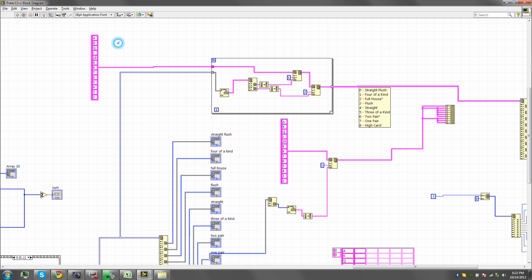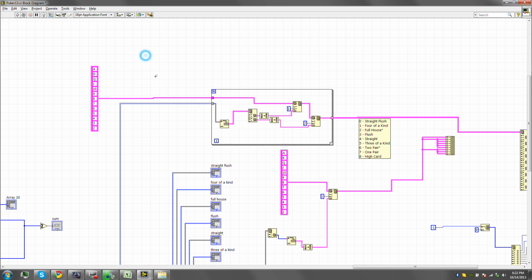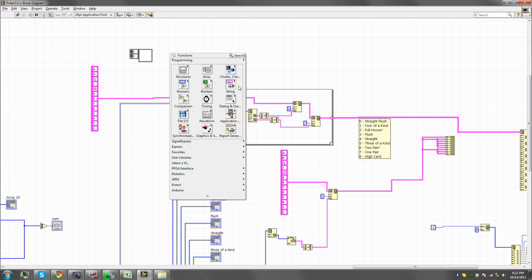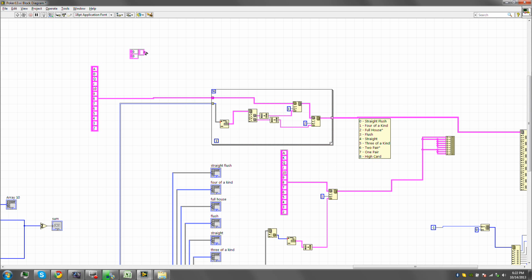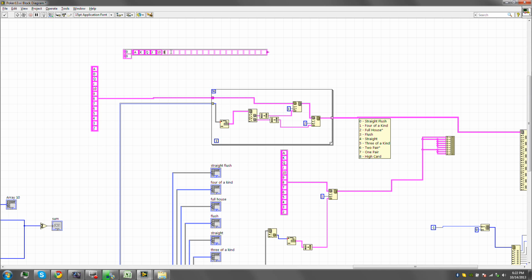Alright, so what I'm going to do is remake it in a linear pattern with, let's see, add dimension and string constant, and I'm gonna put it horizontally with A, King, Queen, Jack, 10, and I want the 10 to be sized to text. 9, 8, 7, 6, 5, 4, 3, 2.